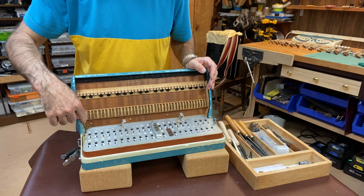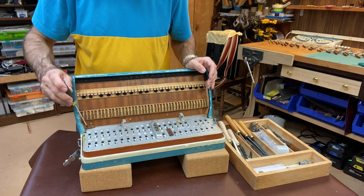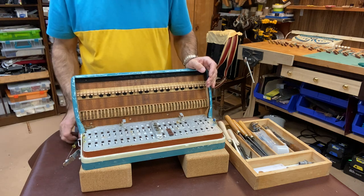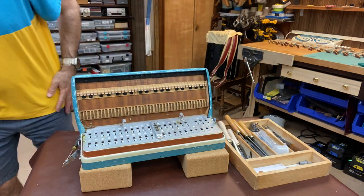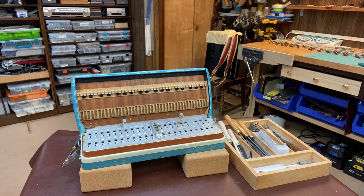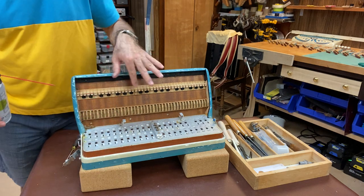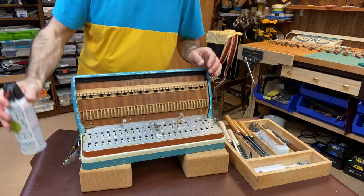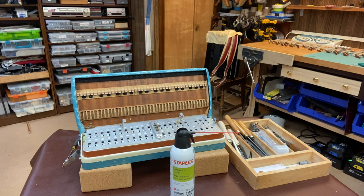So you can see here this crap. That's pieces of that material. The next step is vacuuming it. I also use the compressed air for cleaning computers, but I do it outside. So I'm going to vacuum real clean, real quick, and then we'll go with this stuff outside to spray. So vacuum clean.